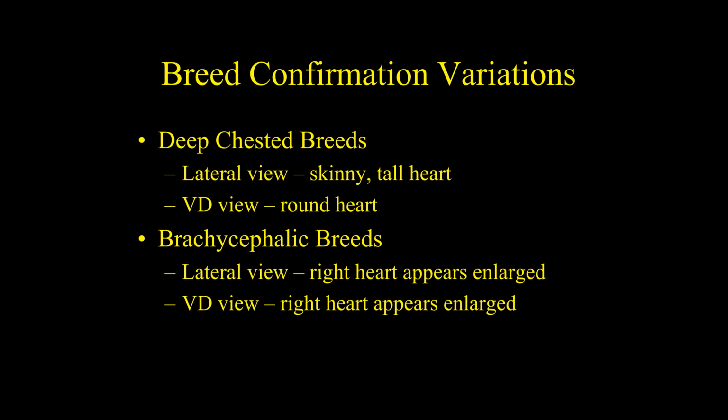The brachycephalic dogs, which kind of dogs are those? Well, those are your Dachshunds and your Lhasa Apsos and your Pekingese and your Boston Terriers and things like that. So those dogs on their heart lateral view and the VD view, their heart usually looks kind of big overall and kind of rounded. Okay, and that's just because they're a Boston Terrier, and their heart looks different than if he was a Great Dane. Okay.